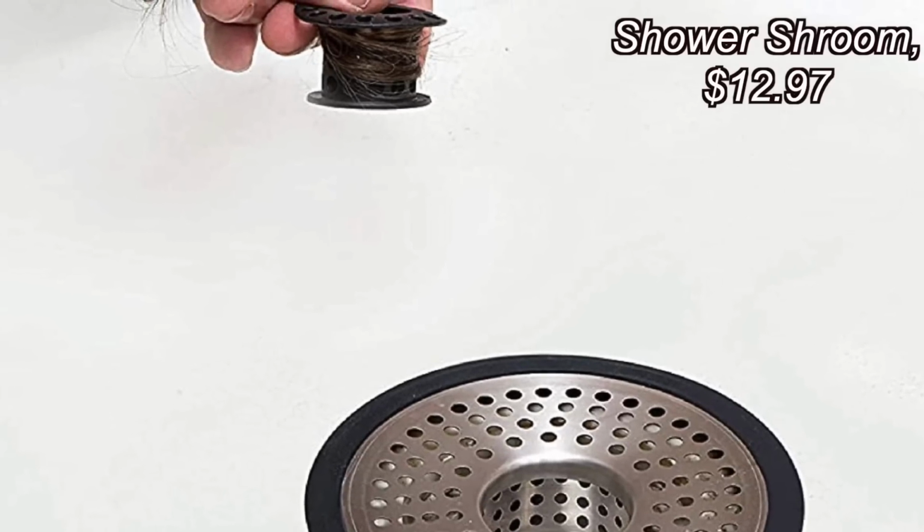Now that could save you hundreds from a plumber. We never have to use any of these chemicals like liquid plumber to get the drain clean. All the hair is caught in that. Also, it's great if you're trying to track how much hair you're losing. I like to see if my Vegamore is working, which shampoos and conditioners are working great, and if I'm getting any extra hair fallout.